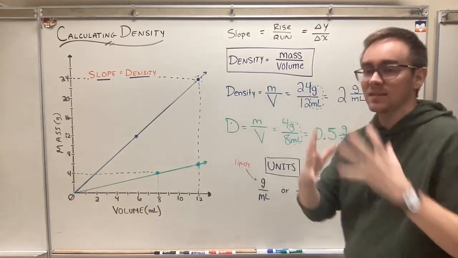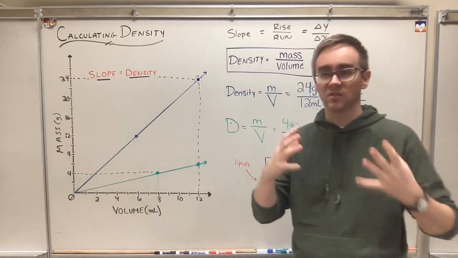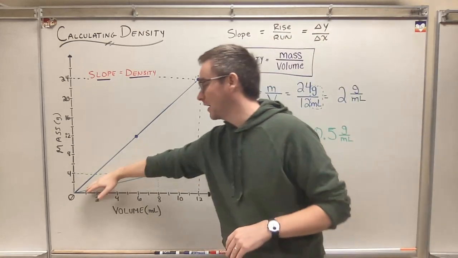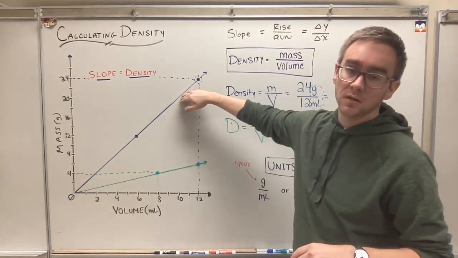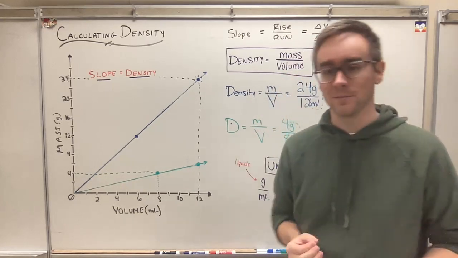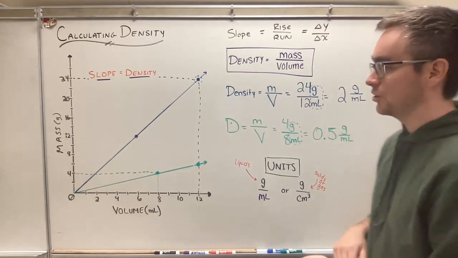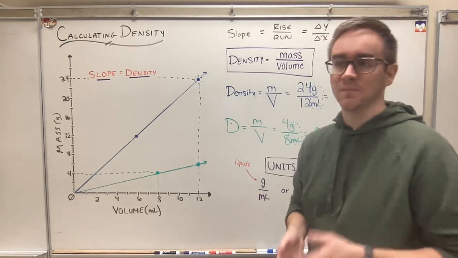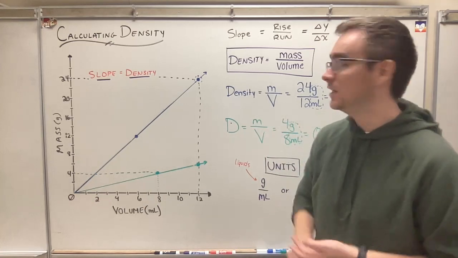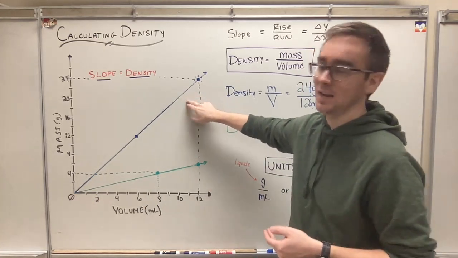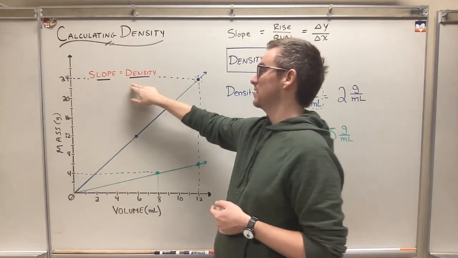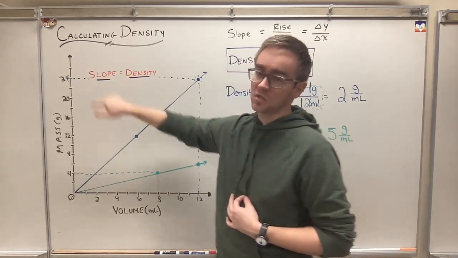All right. Density is the compactness of particles. It's the amount of stuff in a space. On a mass and volume graph, we're going to have a constant slope because that relationship doesn't change. Even if you change the shape of the material, right? If I take an ice cube and I cut it in half, yes, I've cut the volume in half, but I've also cut the mass in half. That relationship stays the same. That slope is called density. Density stays the same, so we get a constant slope.